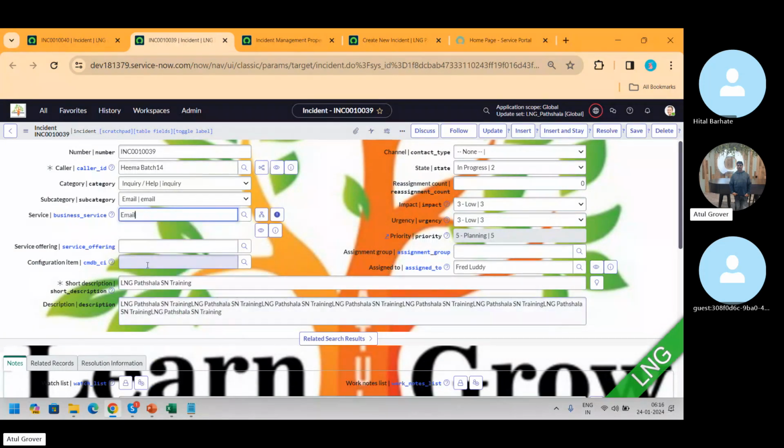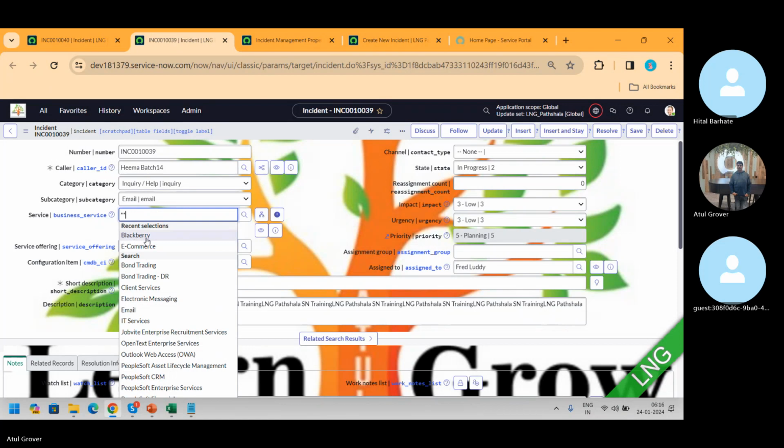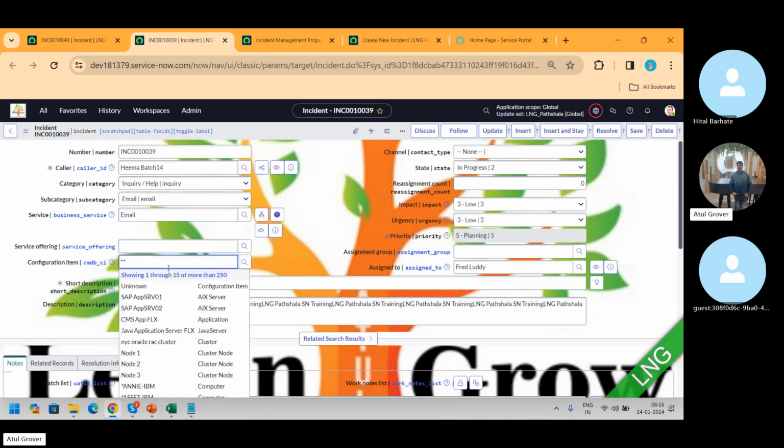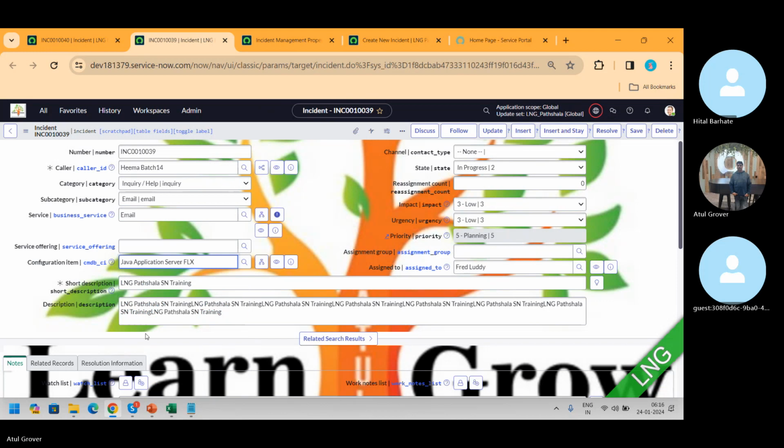Let's say email, no service offering. Okay, let's put all then. Let's say this only email, and in the CI you can put anything like this. When you create the incident and click on save.